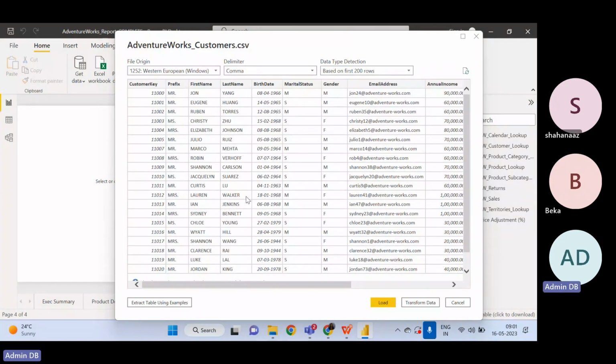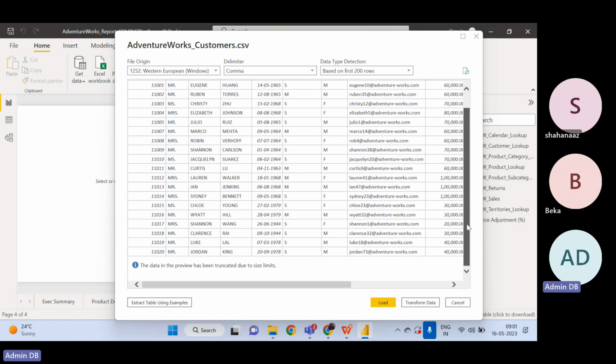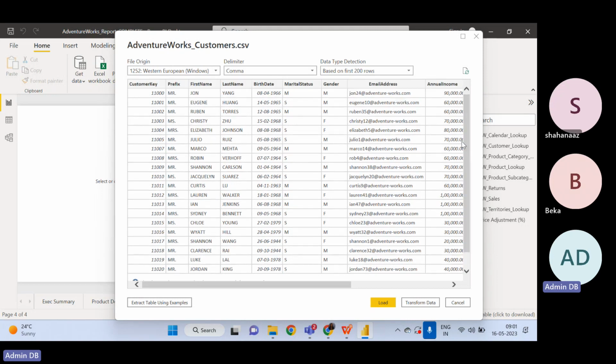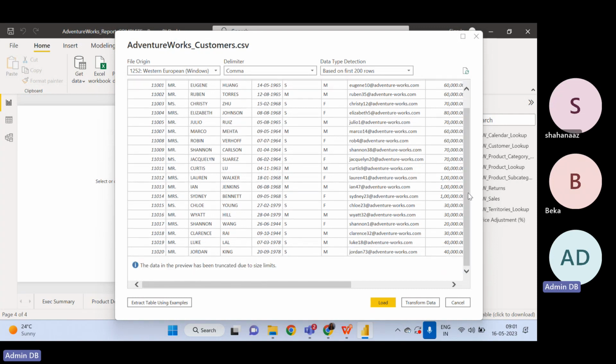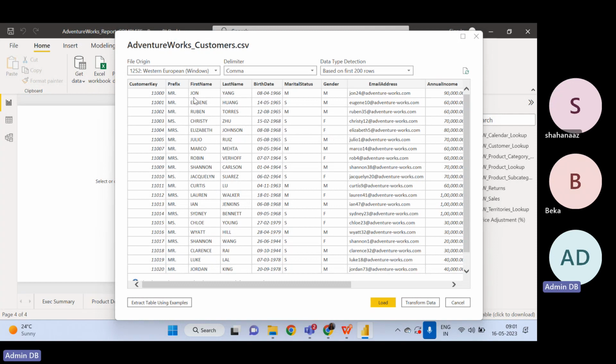In this preview page, you see there are multiple columns, right? The preview page will not show you the entire data set that is there in your file. It will pick a few of the rows from the top and show you as a sample, right? So this preview page is showing what the different columns in your data set are. So we have customer key, prefix, first name, last name, birth date, all those things. And then we have a few rows for each of these columns, right?